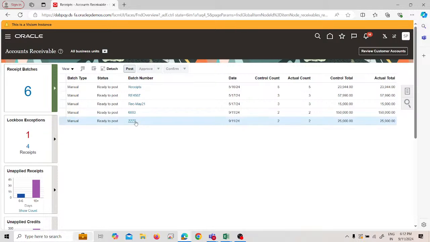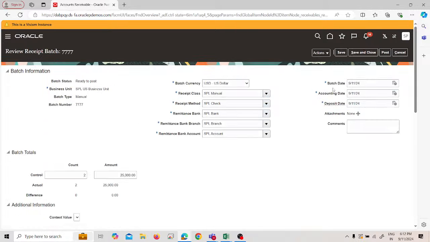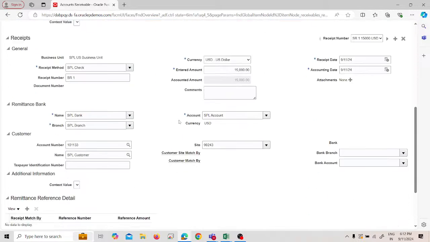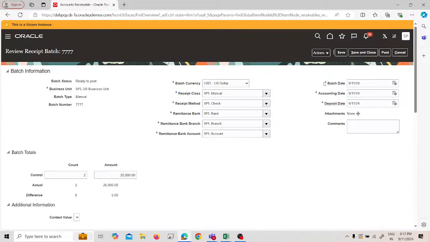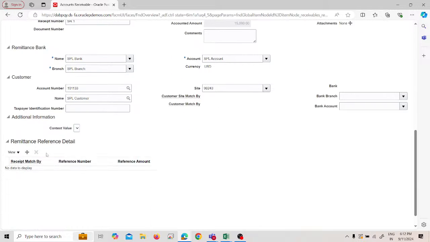Now let's see whether we are having any open transaction or not. We'll just go here on the remittance reference details.